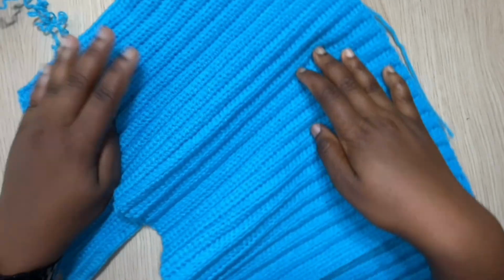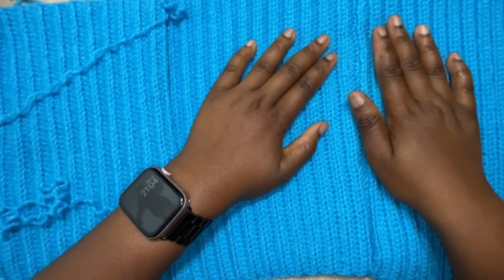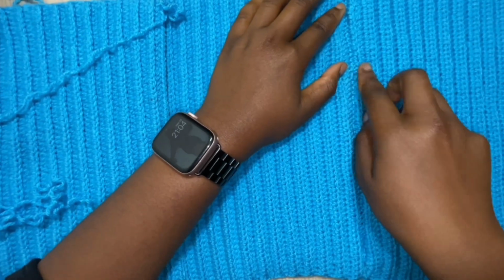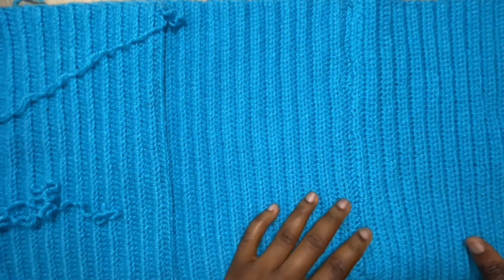So after sewing my 3 panels together, I'm just going to go ahead and straighten my seams on the side so it's neat and it's straight, so I can go ahead and attach the front panel together and seal off my top.